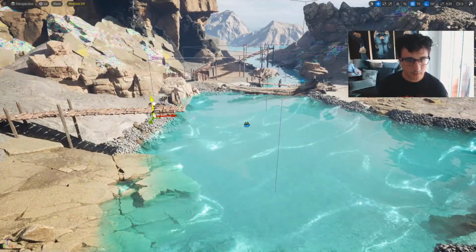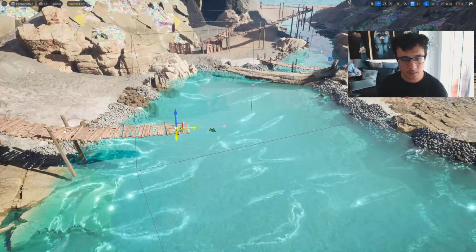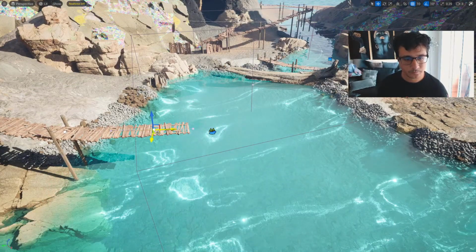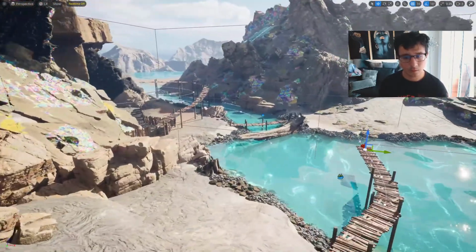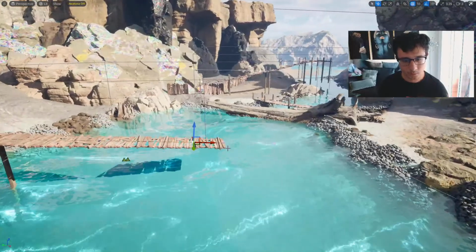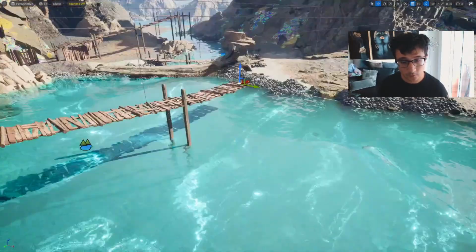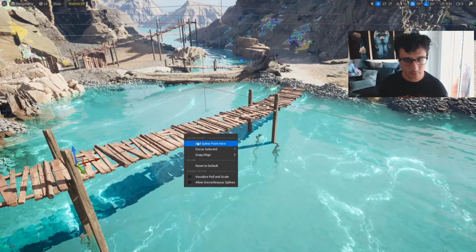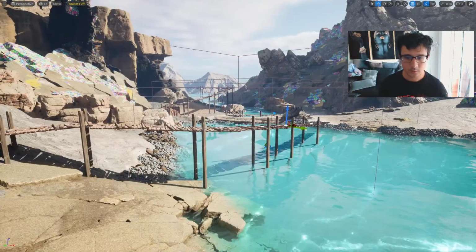You can go down, and every time I press Alt, I will get a support. And if I want the support here, I can just add the spline and I will have it.